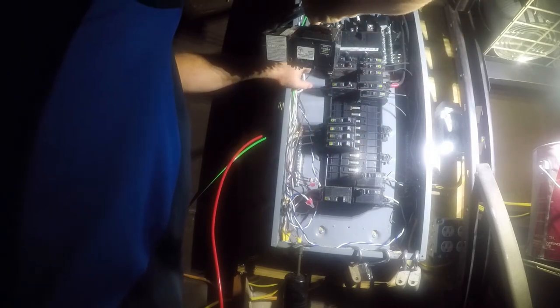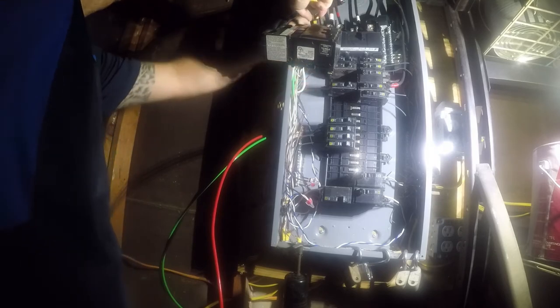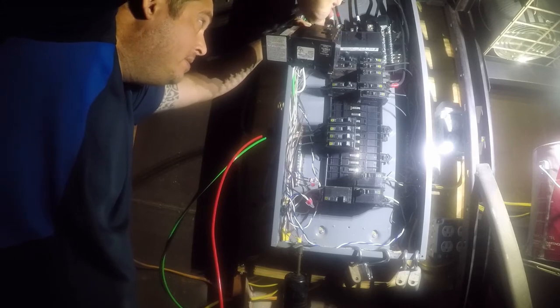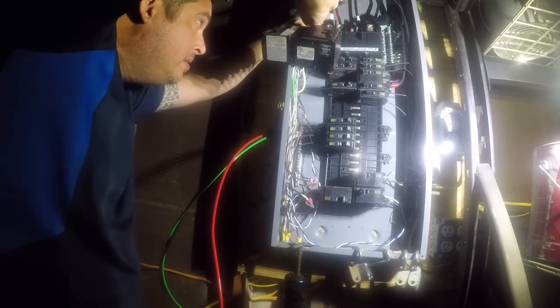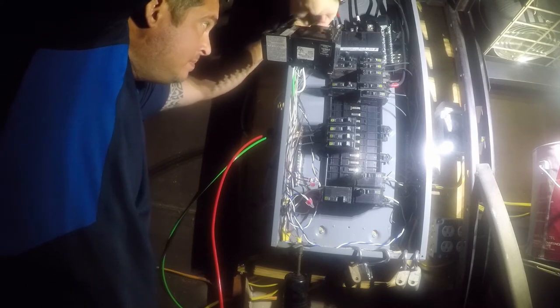It's just a little tricky, and my hands don't work right as it is. I have carpal tunnel in both hands, and they've been acting up lately because I've been doing a lot of stuff with them. Yeah, I'm going to go check my mic.